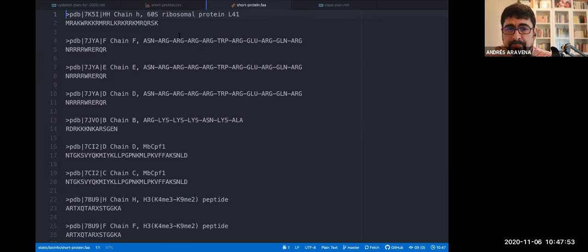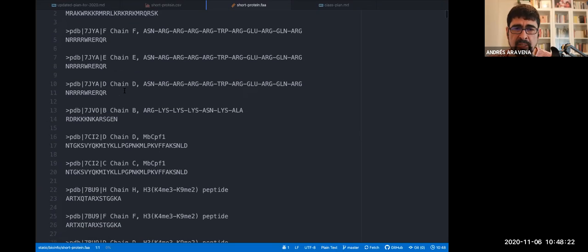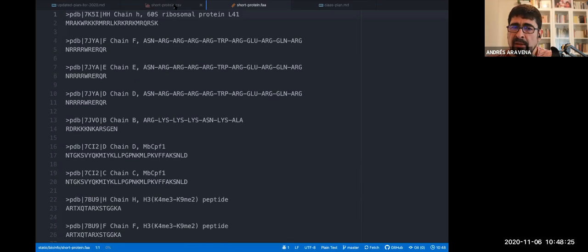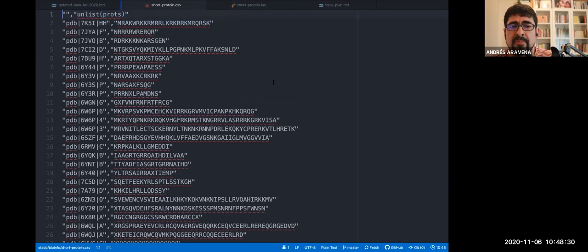So this is literally what I got from the NCBI. Okay, I went to the protein data bank and I downloaded this set of sequences. What was the name? You remember I said between 10 and 50 nucleotides in the protein data bank, and give me the FASTA, and this is what I got. So if you have to do it again, we can go to NCBI and repeat the query. And I got this. I loaded it in R and processed it a little bit, and then exported it, and I get this comma separated value here.